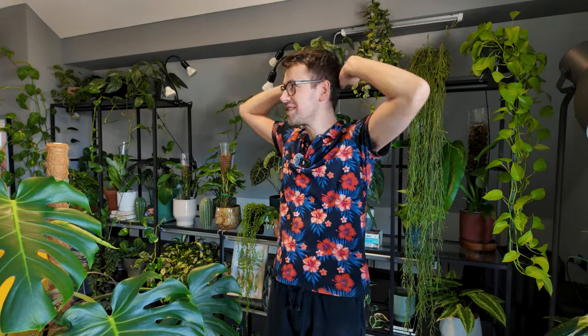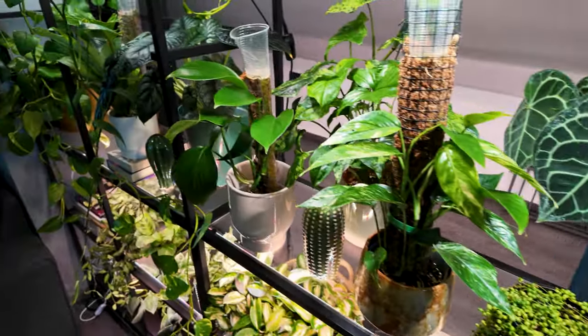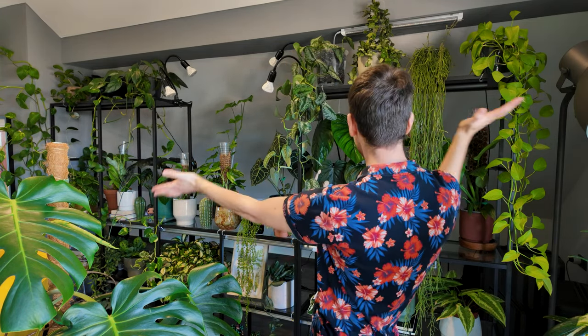We're done! I am so freaking happy with it — it looks so good, all the plants look gorgeous. This was quite a project; it took a couple of hours but I'm just happy it's over and it looks so nice. Thank you so much for watching; I hope you enjoyed it and thank you for keeping me company while I do all of these plant chores. This was definitely a very exhausting but fun day and I'm very happy with the results. Fingers crossed that the treatment works — I will definitely keep you updated. Have a super amazing, lovely, fantastic rest of your day. Goodbye!